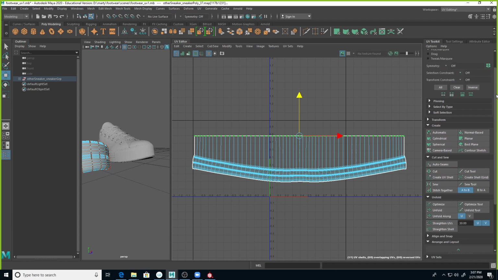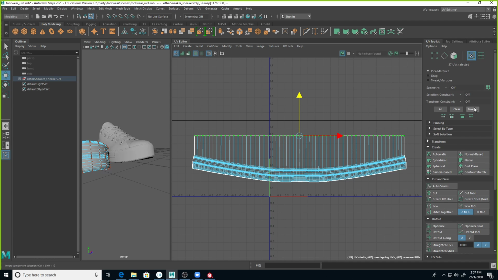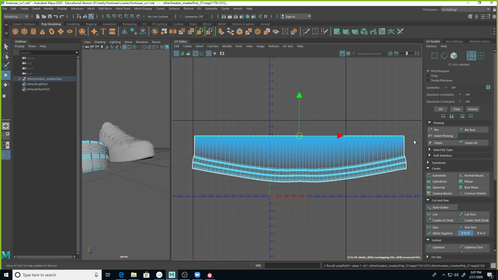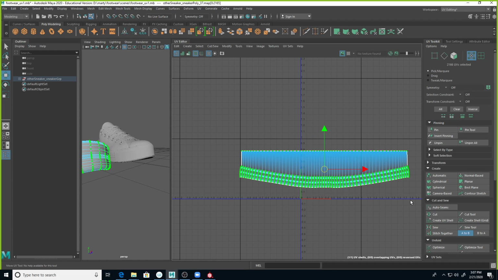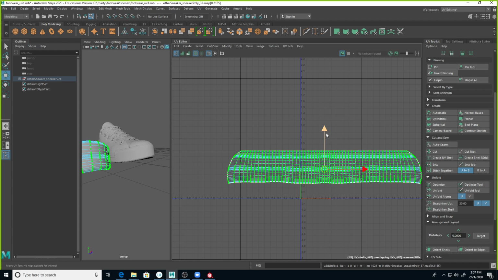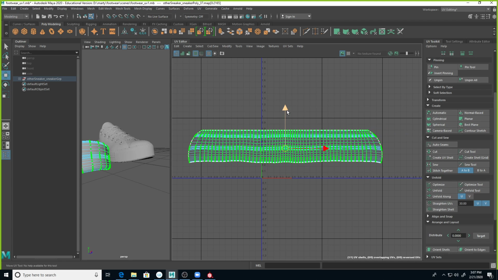There's a thing in the UV editor called pinning, and I don't always use this, but sometimes I do. So I'm going to pin those, meaning that they won't move. So I can grab the rest and just do an unfold. And I tried this first because I'm lazy, and this is like 2 clicks, and it might work for me. And it sort of does. Like I don't know, maybe I want to do better than that. It's okay.